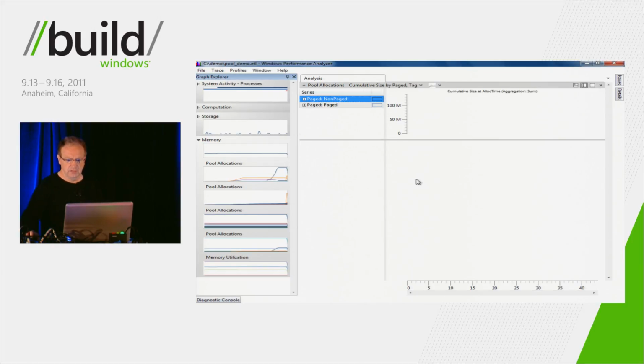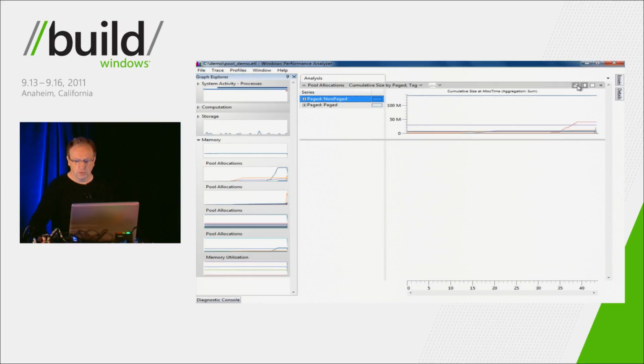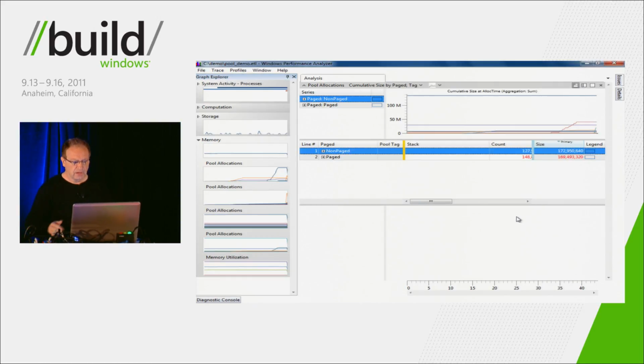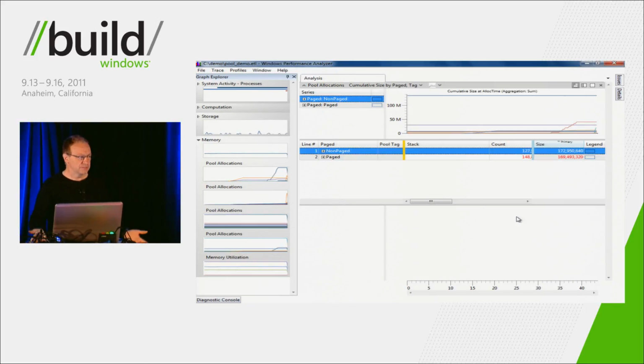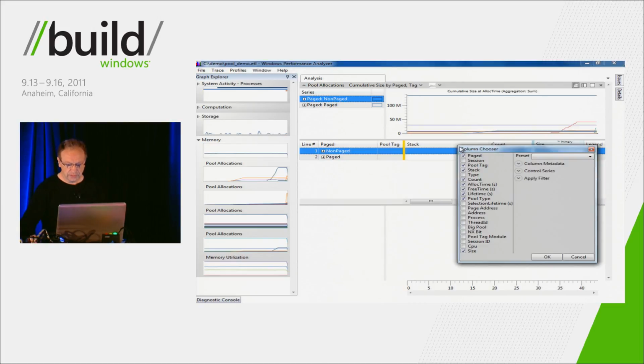And then I can open the summary table, and I see lots of different information here. Now, the nice thing both about WPA and the XPerf plugins that you're probably familiar with in the past is that in the summary table, if you rearrange the columns, you can drill into the data in a way that's more actionable for you.